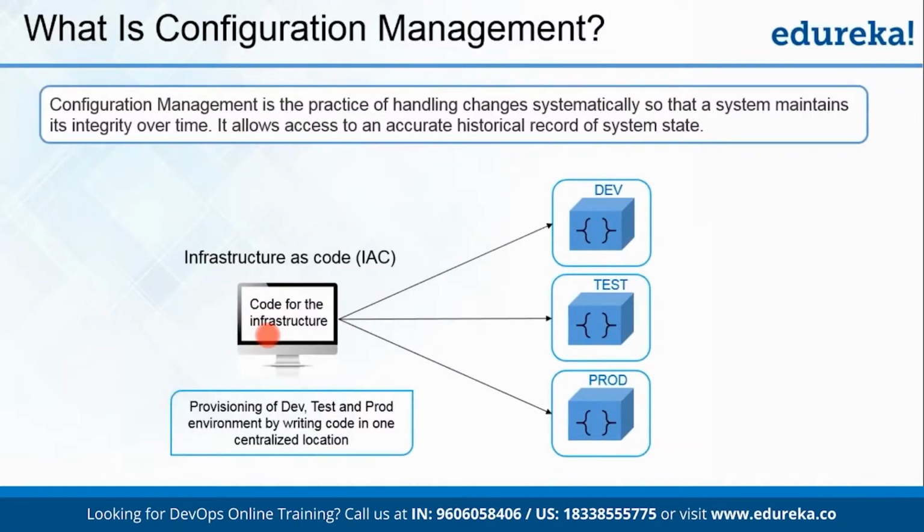What are the advantages you get here? First of all, the first problem, if you can recall, was that configuring large infrastructure was a very hectic job. But because of configuration management, it becomes very easy. How does it become easy? You just need to write the code in one central location and replicate that on hundreds of nodes. It is that easy. You don't need to go and manually install or update software on all the nodes.